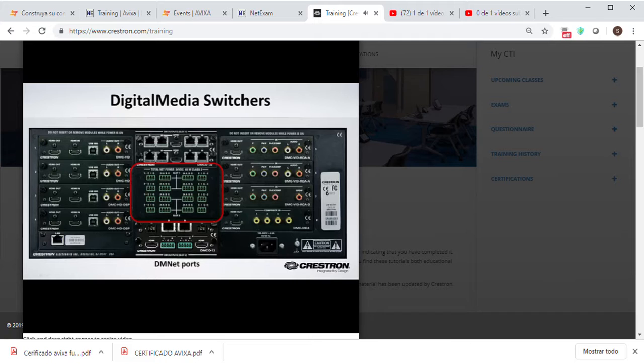Also note that digital media switchers with the redundant power supply option do not provide any power to these DMNet ports, and you will be required to provide external power if you are using digital media copper receivers.